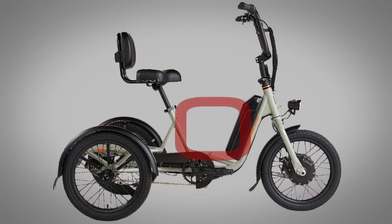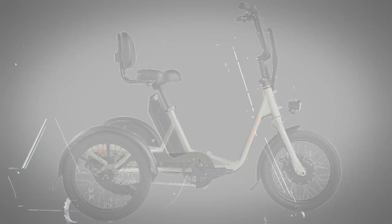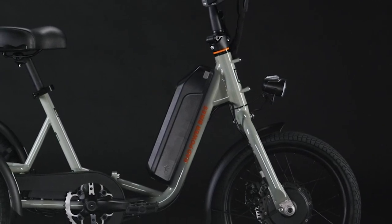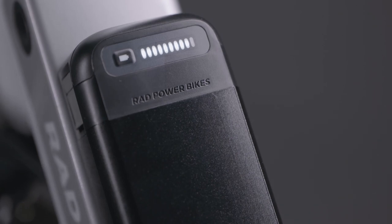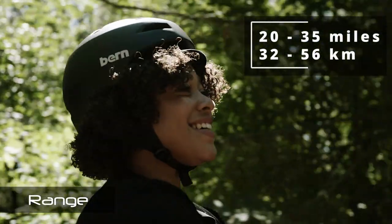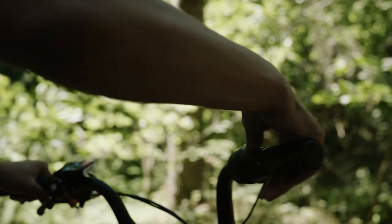There does seem to be a lot of room in the step-through area where the battery is located, but it would have been nice to see it mounted somewhere else — like behind the seat tube — to maximize legroom. The battery looks more streamlined than older Rad batteries and features an updated charge indicator, adopting the more detailed display that the Rad semi-integrated batteries now have, replacing the basic 4-light bar. Rad indicates the motor-battery combo should give about 20 to 35 miles of range per charge, though given the added weight and smaller battery, realistically expect closer to 15 to 20 miles max using pedal assist.